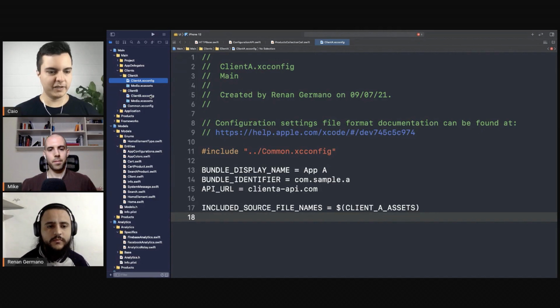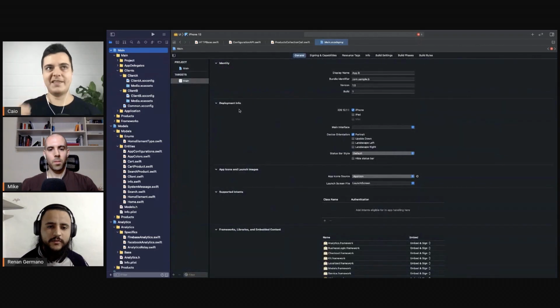Unless you're having a problem with it. Are you having any problems with it? No. Because you said you did this to fix a problem you had, right? If before you had different targets per client. Yes, and it just started exploding the project with complexities in the configuration files.